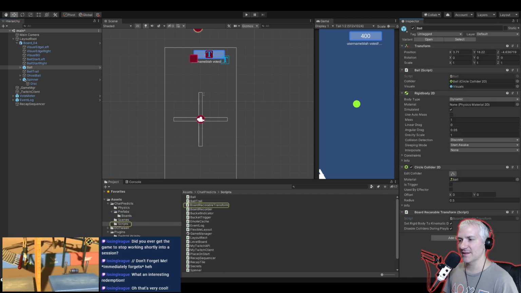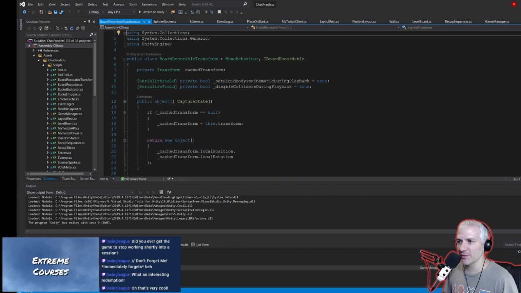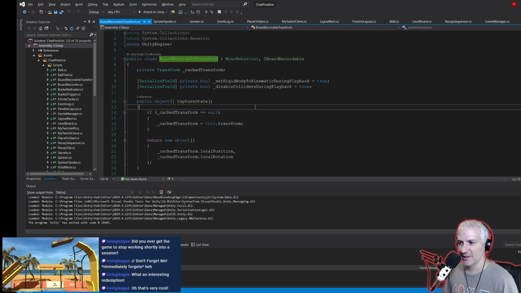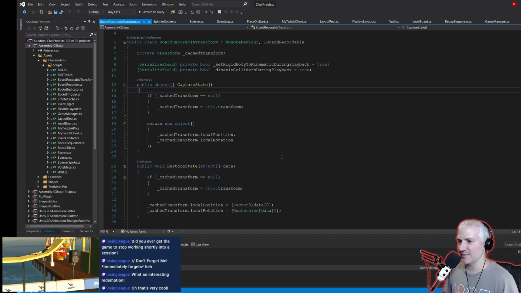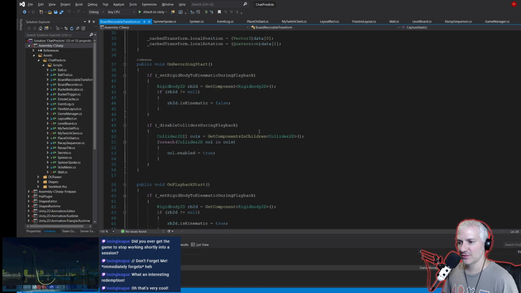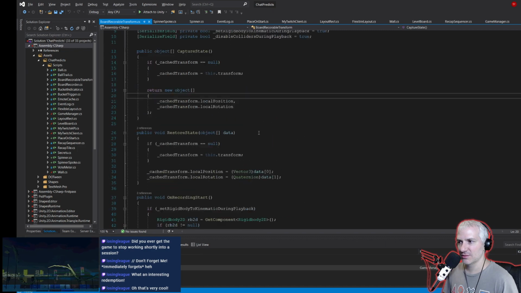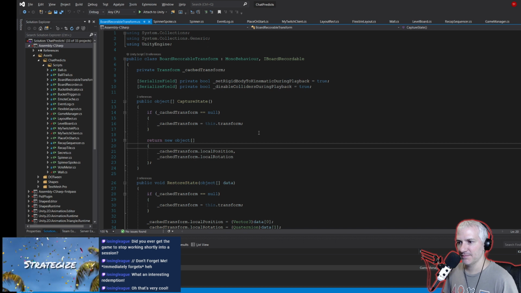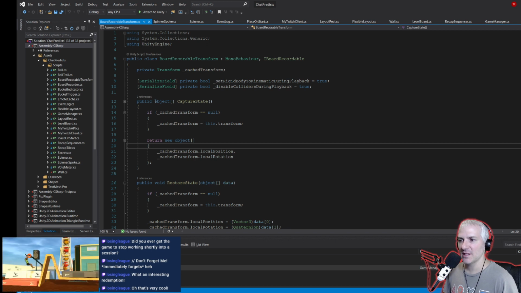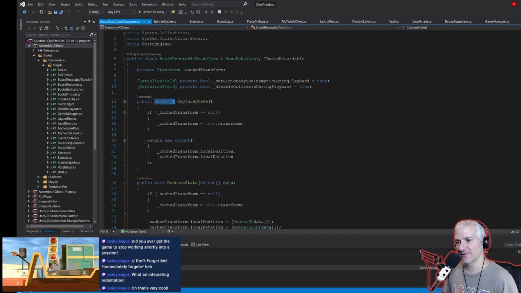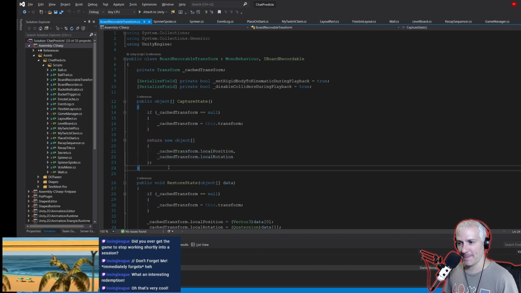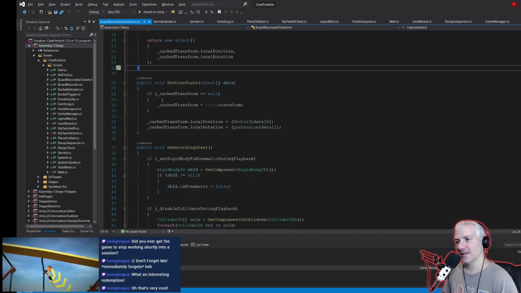The ball has a board recordable transform script, which the job of this script is to return snapshots of the state of this transform. And then it can be restored.